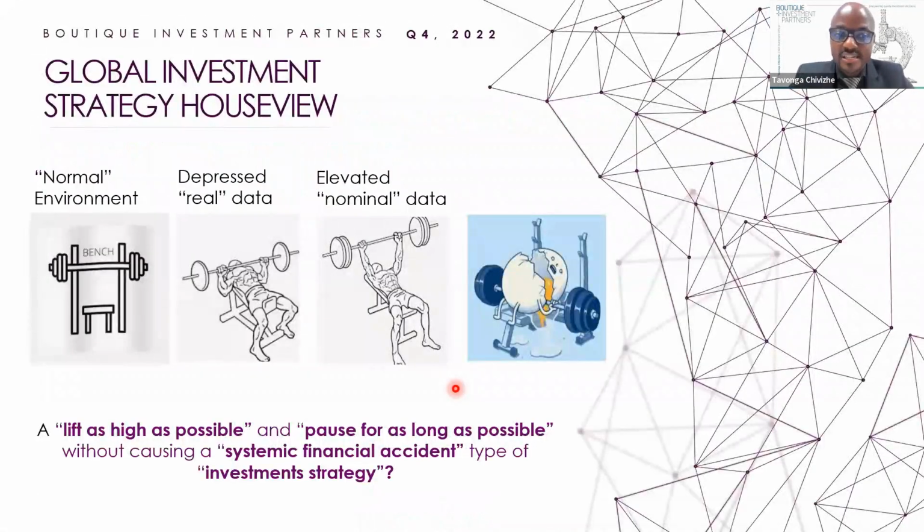And then last year when we met, I think our biggest concern was that real data was very depressed. In fact, it was weakening and heading into a recession. That hasn't changed. Nominal data, being inflation, was very elevated. Although it is starting to weaken, it's still at very, very high levels. And we don't think anyone can sustain a bench press in either condition. So that's really bad. And if the Fed remains determined to destroy inflation, which is pretty much this bench press, then they possibly are also going to break something. That hasn't really changed.